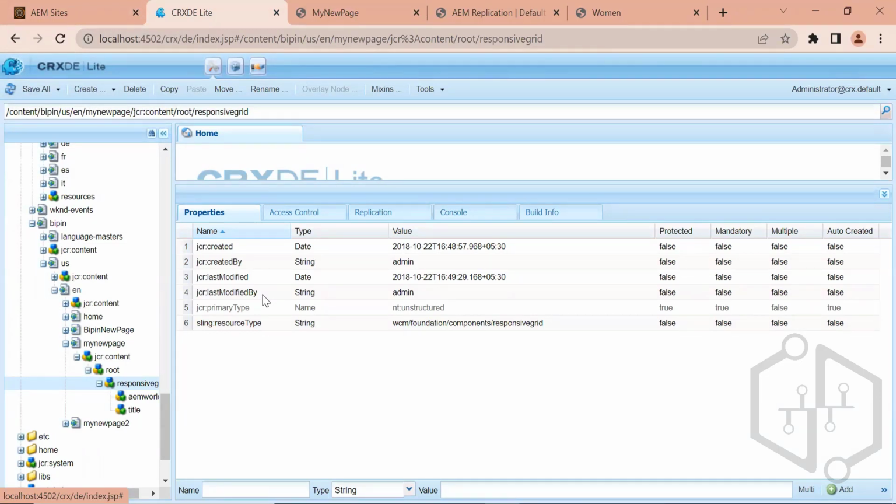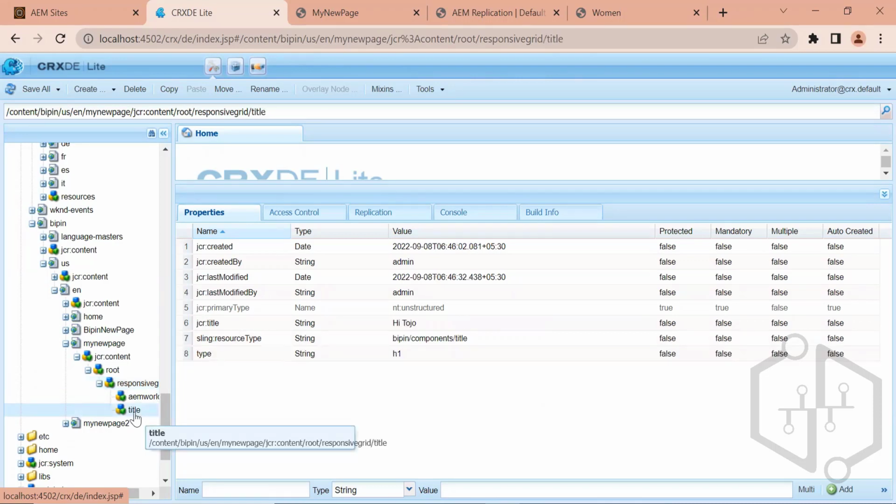So in the component properties, it is basically... can you click the title? Yeah, in the component properties, it is referring. What do you mean by component properties? This is the component. You click the component only, right? Or is this content? Oh, it's content. Okay, this is content. Here I am referring to this. So now this tree structure you are showing has only content. Yes, I told you.